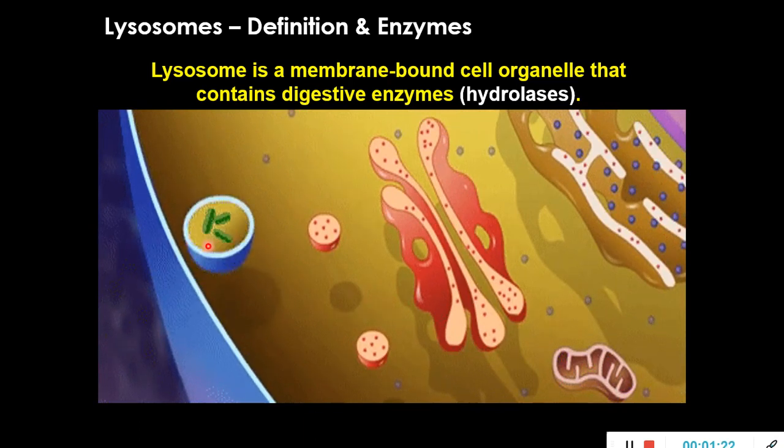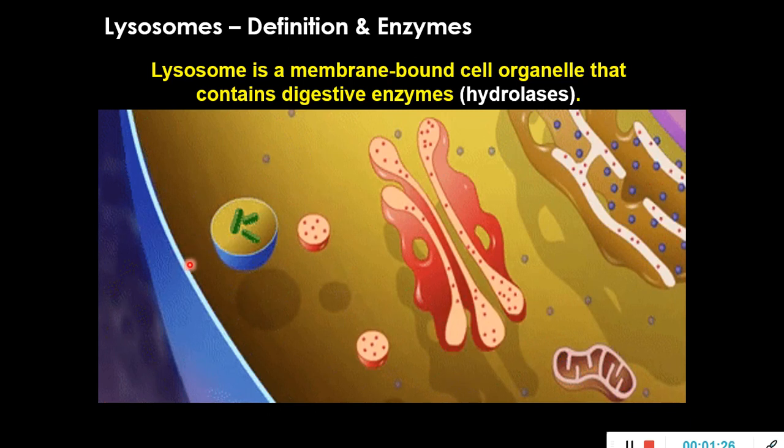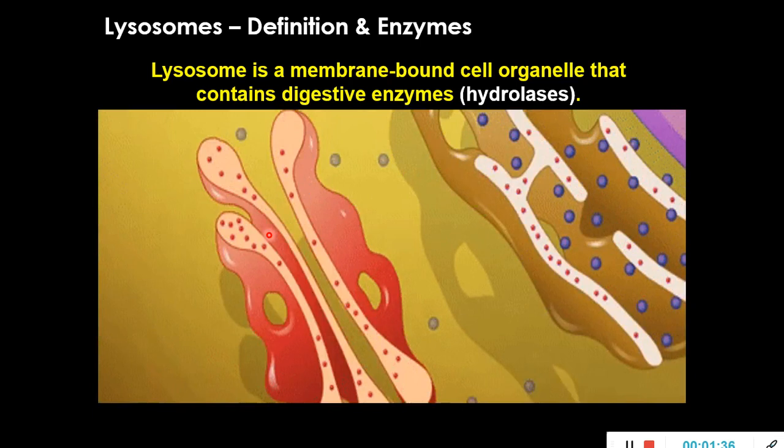When bacteria or viruses gain entry by the process of phagocytosis, phagosomes are formed. The lysosomes move, fuse with the phagosomes and digest all the bacteria and the viruses. So lysosomes are very important. Why they are important, how they digest all the bacteria and viruses, and what the other functions are, we'll see in the next slide.